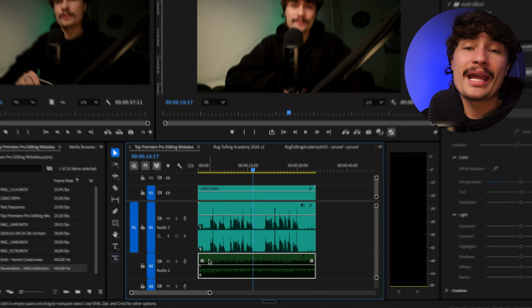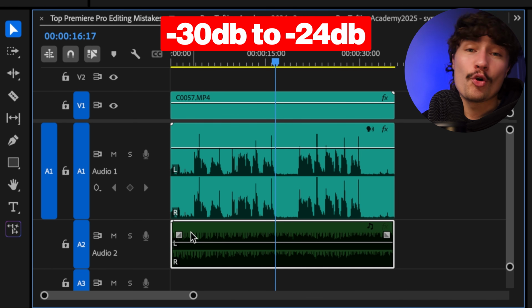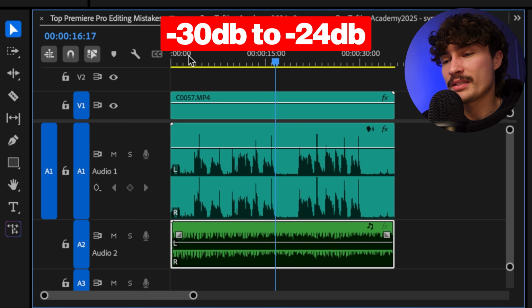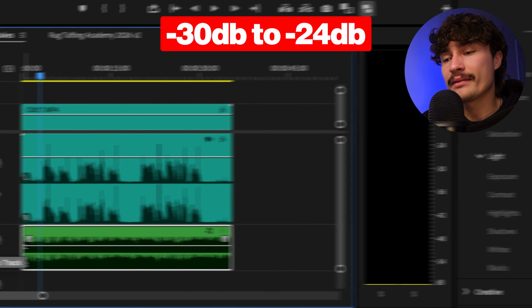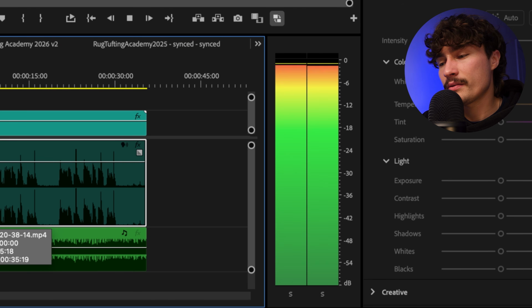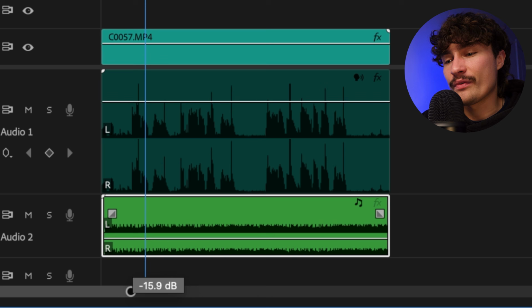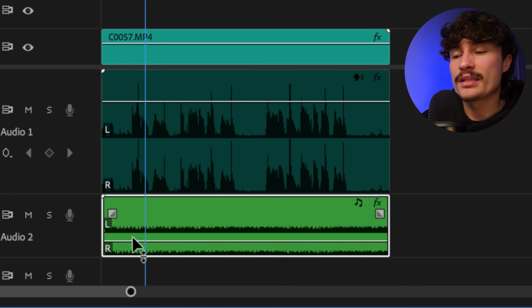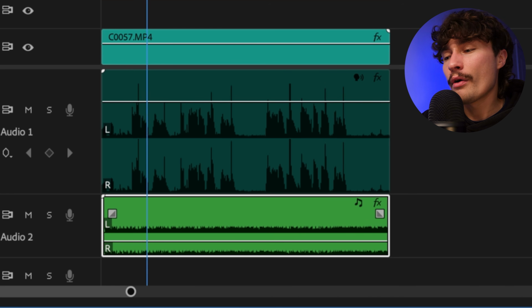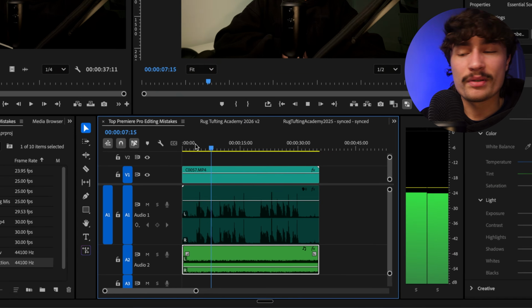And now for music. Music, if it is going to be in the background of someone talking, wants to be much quieter. And I would aim for the volume to be around -30 to -24. So we can see here, if I only play the music track, that is super loud at -6. So let's bring it down, and we can see here we've just reduced that by 20 decibels. Let's play that again. Okay, so it's hovering between the -30 and -24.